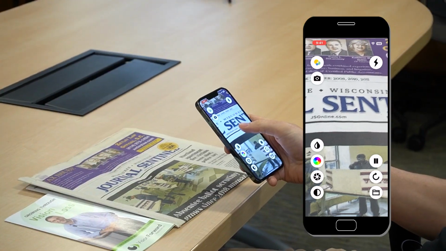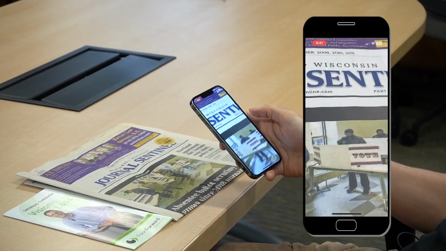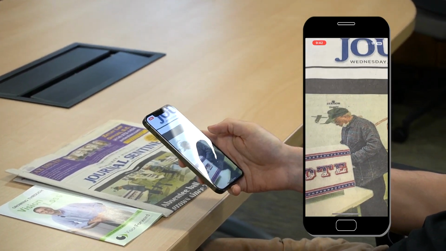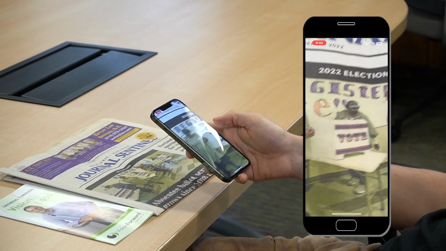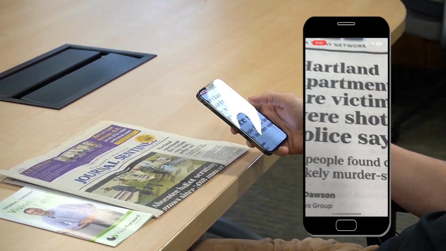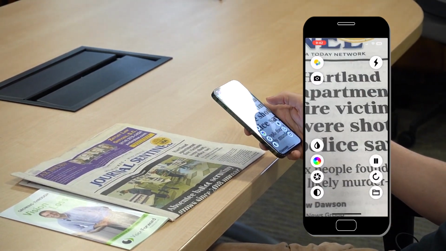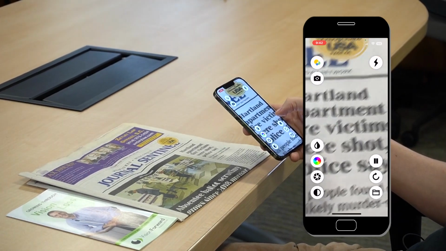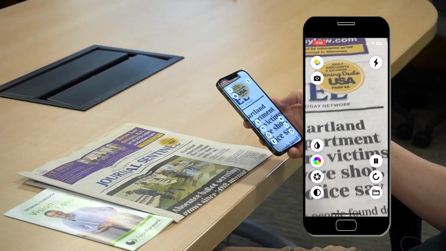I should mention at this point that those buttons on the screen, you can make those disappear just by tapping in the middle of the screen. So obviously when you're trying to read using the app here, you don't really want those buttons covering up what it is that you're trying to read. And so just a simple tap of the screen will bring up those buttons and will also make them disappear.